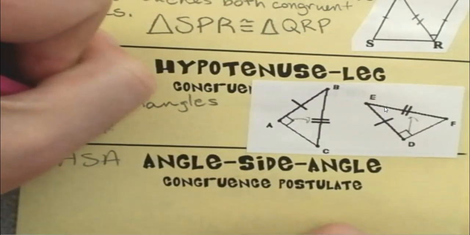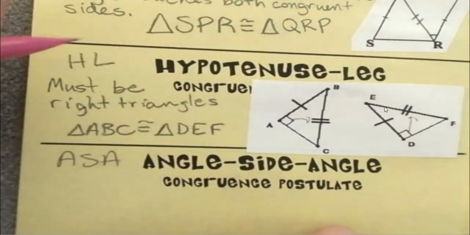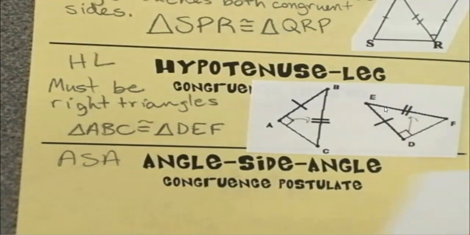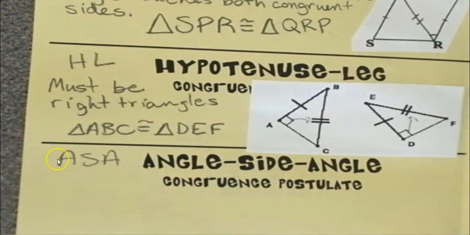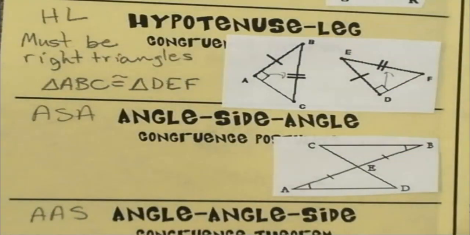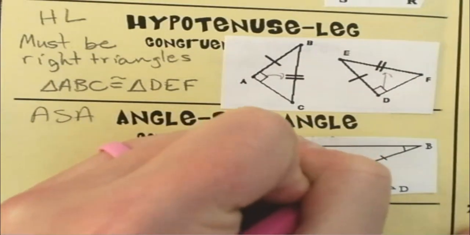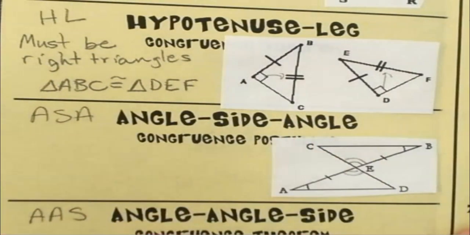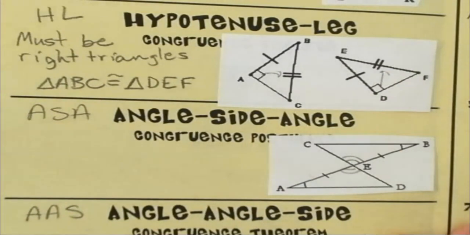So triangle ABC is congruent to triangle DEF. All right, now we're going to take this one, the little bow tie looking one, and we're going to glue that one on for angle, side, angle. Okay, this picture right here, I don't know if you guys noticed something. There is a type of angle here and here that we know are congruent. And these are those angles that we talked about in the first unit. And I was like, they're never going away. And here we are in Unit 5, and they're still here, these vertical angles.